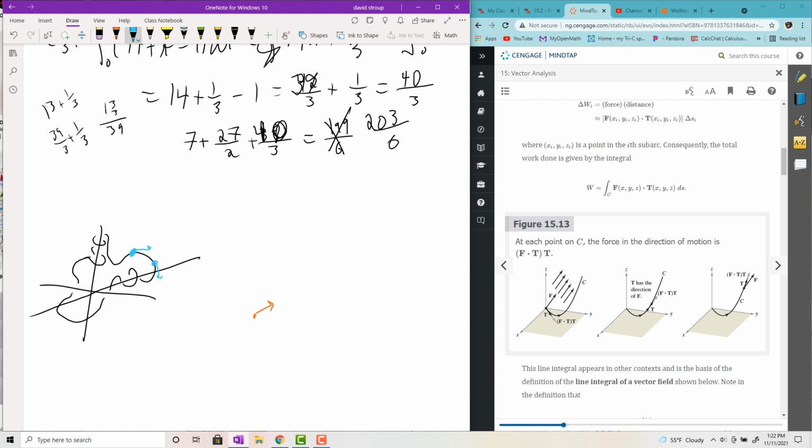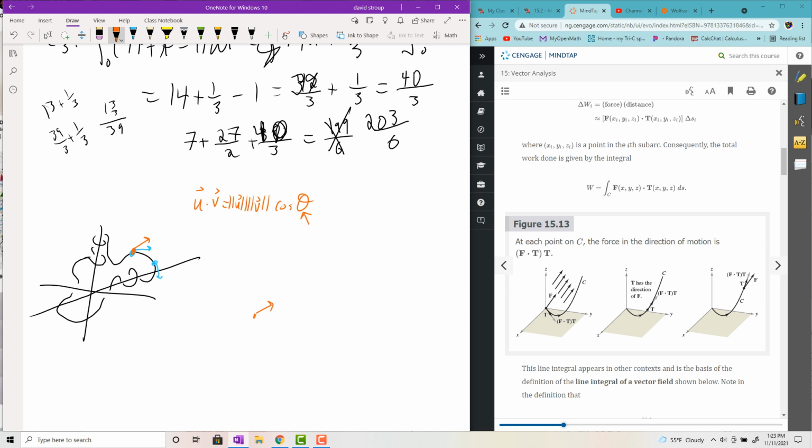Okay, so at each one of these tangent vectors, you want to consider the vector from the force field and then consider the alignment between those two vectors, right? And we can measure the alignment between vectors using the dot product. So if you remember, way back in the day, we had u dot v equaled the magnitude of u times the magnitude of v times cosine of theta. The more aligned the vectors are, the cosine function is going to be closer and closer to 1. And that would be the maximum for the dot product.